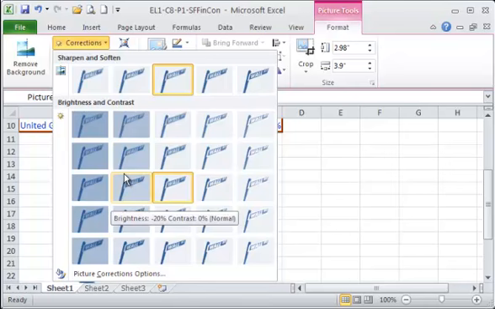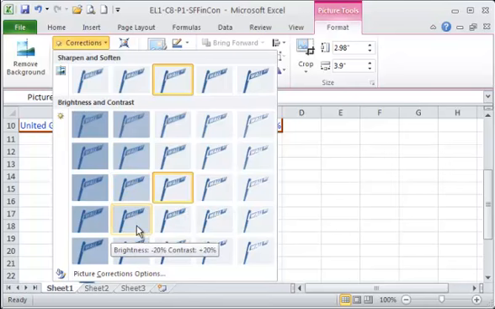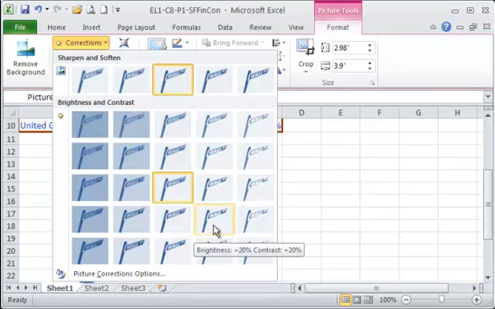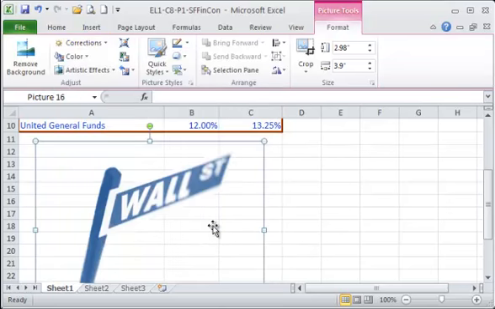So lots of different ways here that you can get to that, but the one that we're looking for is brightness 20% with the plus, and then contrast minus. So see if we can get to that. There it is. Okay, and that changes the image a little bit further.